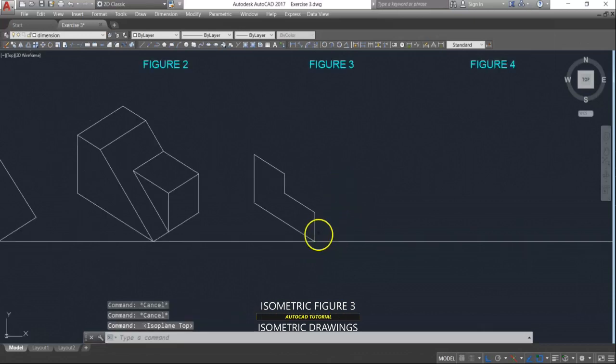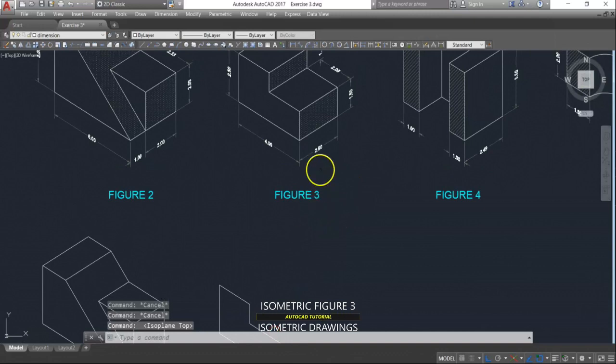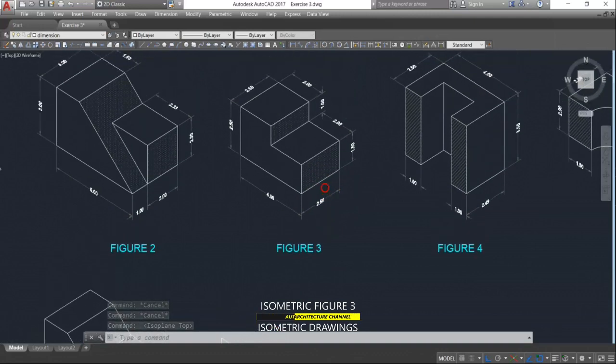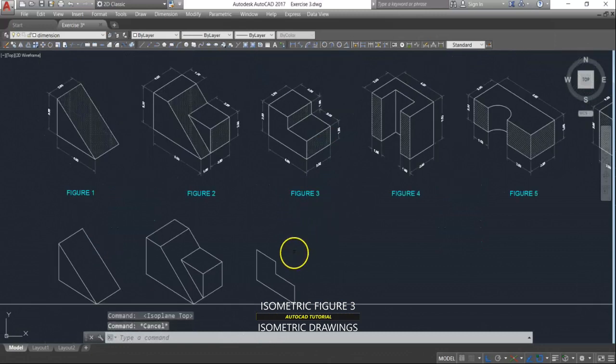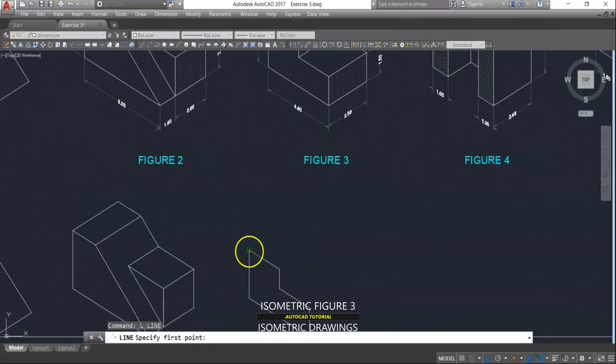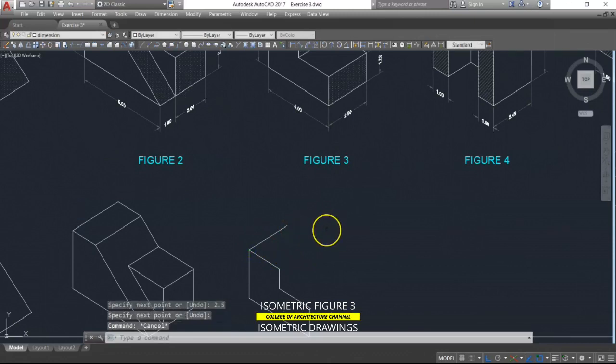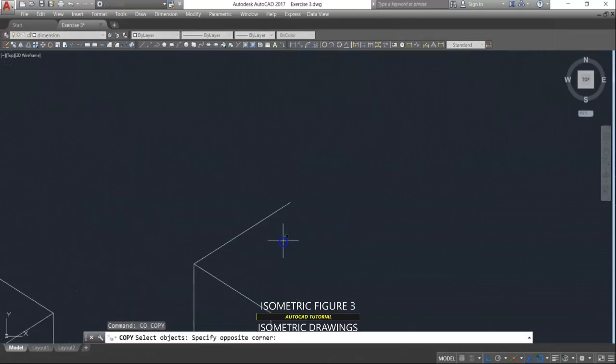We have the top. So for the top, we had 2.5. L, 2.5, and simply copy those lines.